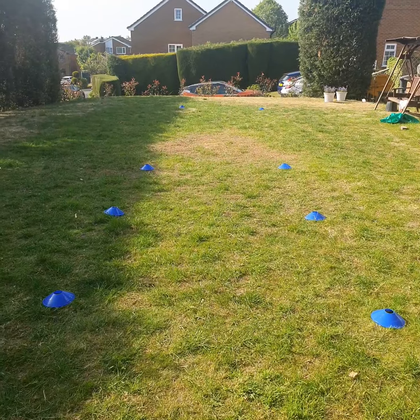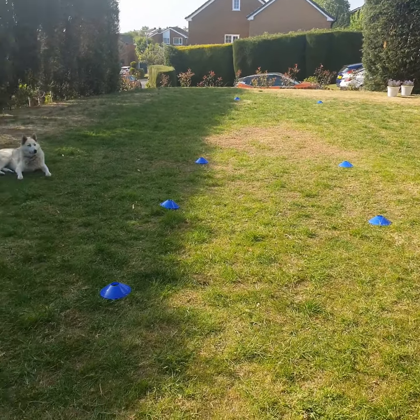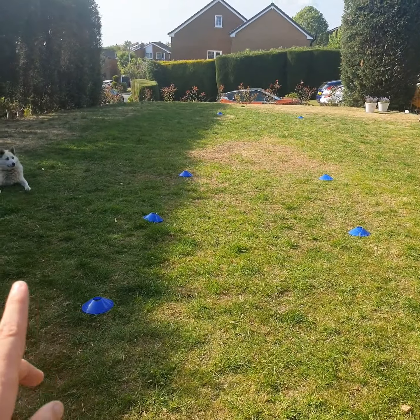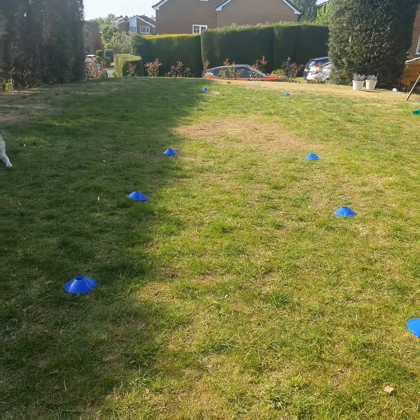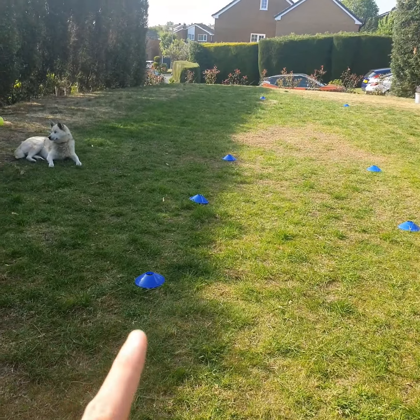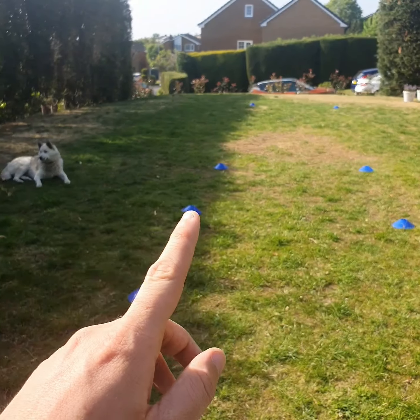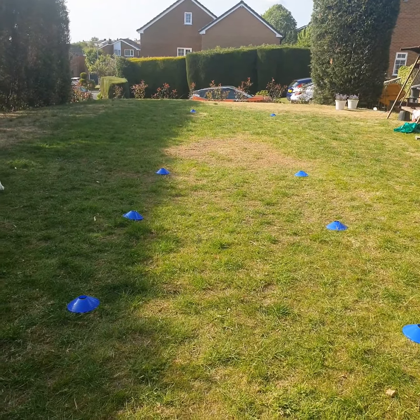So here's the warm-up game. I've called it mirror mirror. What that means is you're going to have one player just here and one player just here. You would nominate one to be it for the first game, and in the second game you'd have another player being it. The person that is it has to choose one of the cones to start with. So it'll go 1, 2, 3. Once they've touched that third cone, it's a sprint to the end one.